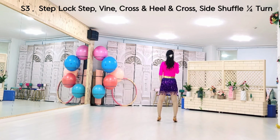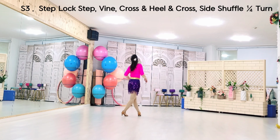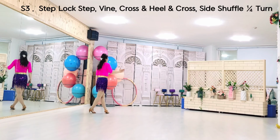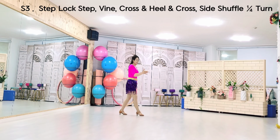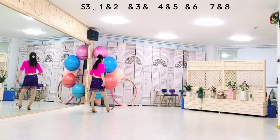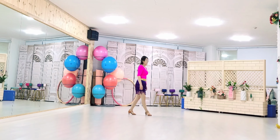Section 3. Forward rock step, right foot forward, behind, forward, five step, left foot side, behind, side, cross, left foot side, right foot heel touch, fall cross, side shuffle step, right foot side together, quarter turn to right, right foot forward. Section 3 count: 1 and 2 and 3 and 4 and 5 and 6, 7 and 8.